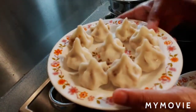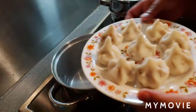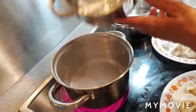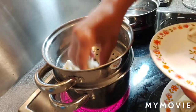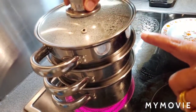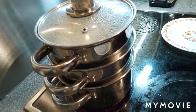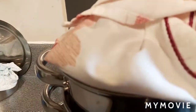All my modaks are ready. They look very cute and nice — I'm not very artistic but they look good! Now I'm going to steam them. I put my steamer on with a glass of water boiling inside. I apply a little ghee to the steamer plate and place the modaks in. I steam them on high for one minute, then on medium flame for 10 minutes. Remember to put a cloth or towel on the lid so the steam water doesn't drip onto the modaks.